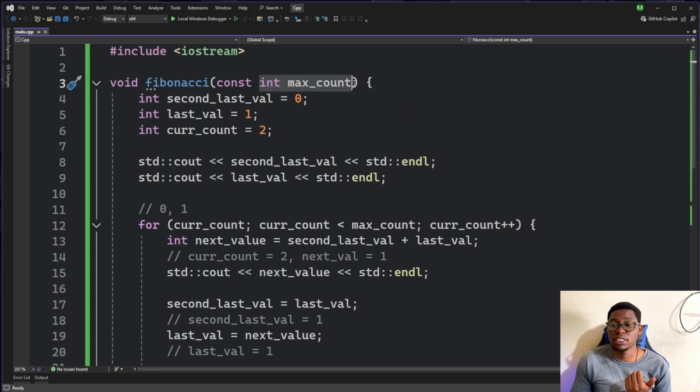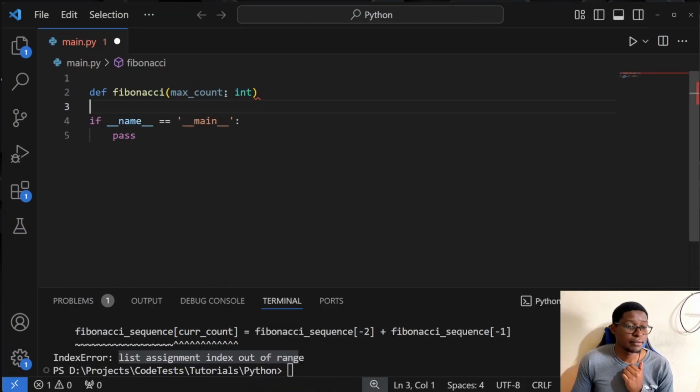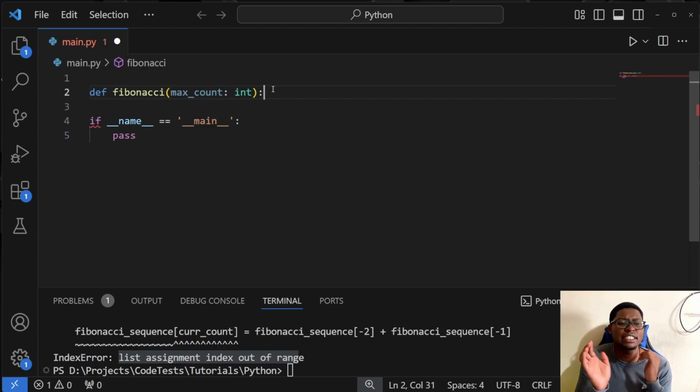Int max count, right? You can remember that in Python we do not have const. So max count, which we are saying is an integer, it's a type hint. It basically tells the program we are expecting an integer here. Okay, it's a suggestion to the program that we are expecting an integer here.